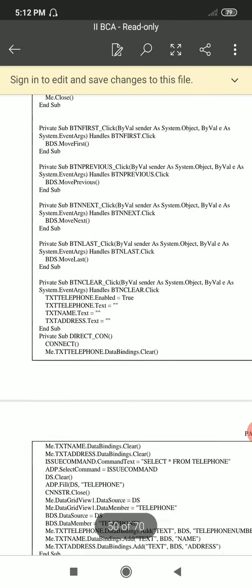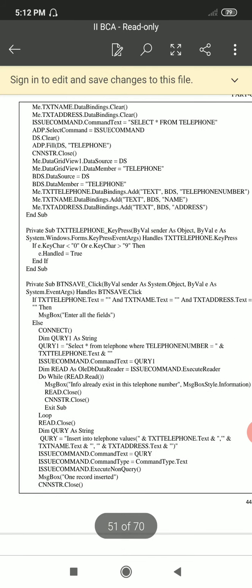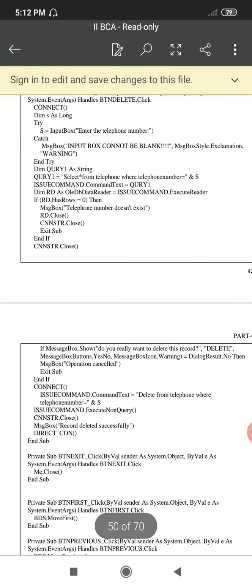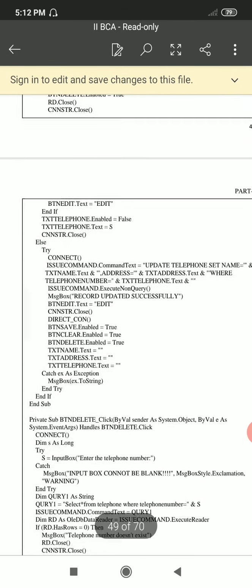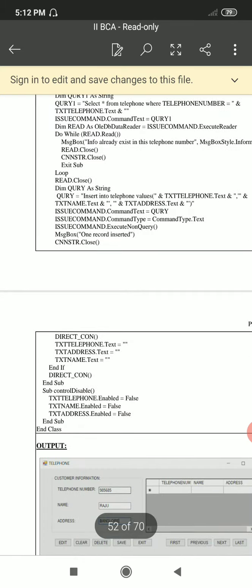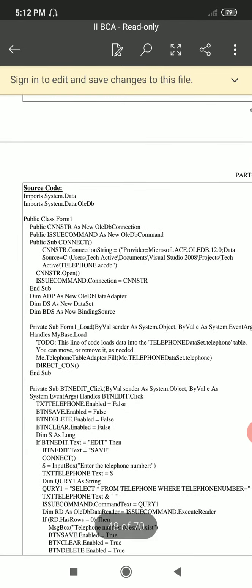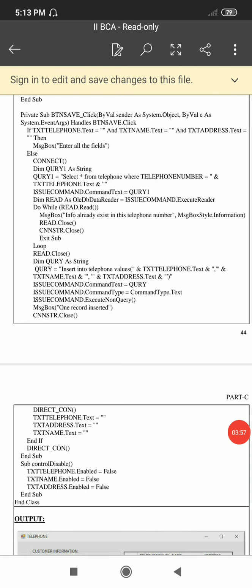Just go to save. See the save button. When you click save, first of all it will check all the fields, all the text boxes, and validate them.